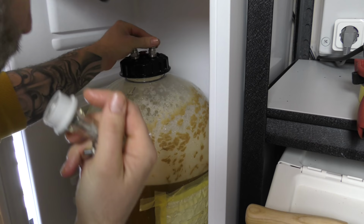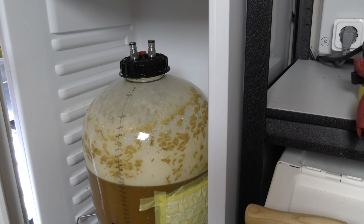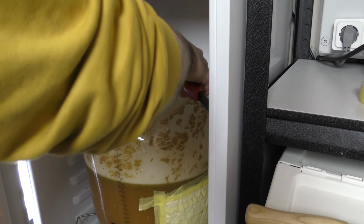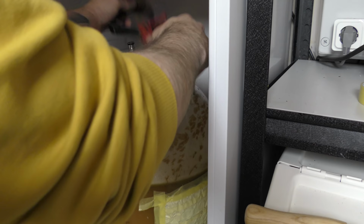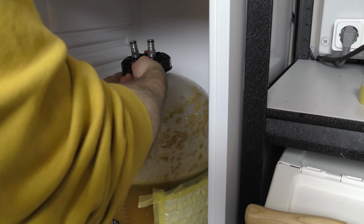So there's a leak somewhere. We should try to see if we can stop the leak. Yep. That helped. I think there's still a small leak. Can hear some noise. I'm gonna try to put this on the right way. Okay, I think that's better.